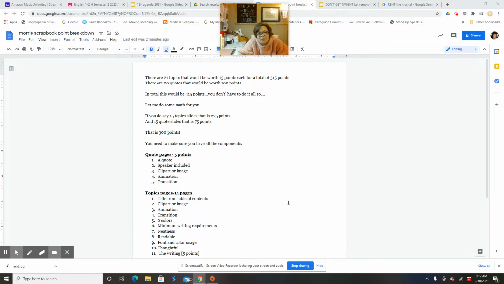But I wanted to explain this change to the scrapbook for you so you understand. So basically, as I was going through it yesterday, I started kind of putting things together and realized this is a lot of work, which I knew going into it. But there are some components that we still haven't done that we need to add to it, and I would rather spend a whole class period on that because it's technology related. Some of you might be familiar with it, some of you might not, but I want to give you a whole class period to work on it.